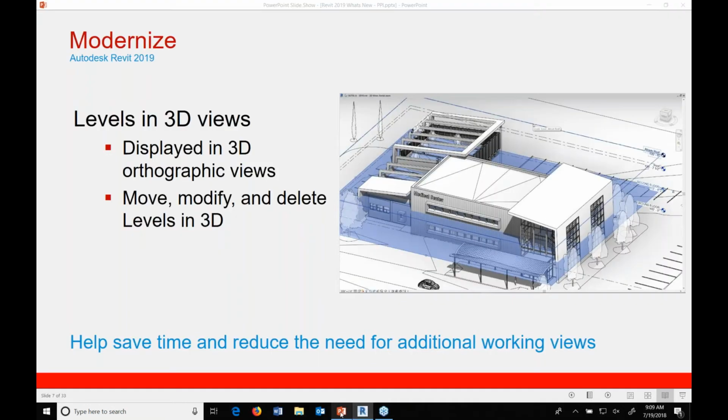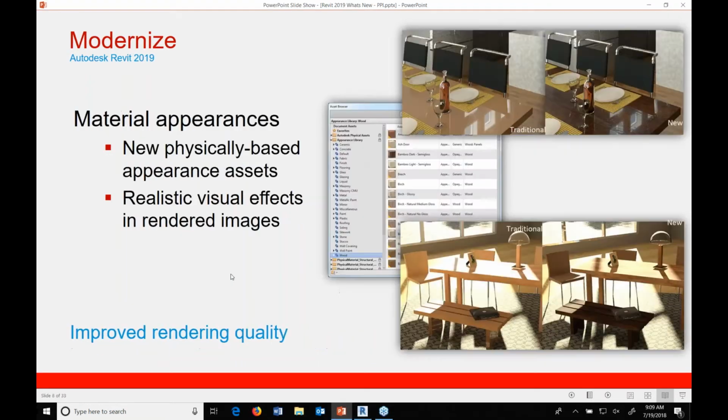Okay, back to modernization. They have a number of new materials that are physically based appearance assets that they've added in. For the older assets, you can edit those to make them more physically based, like the new ones that they're adding in. And you can see the difference here between the two.